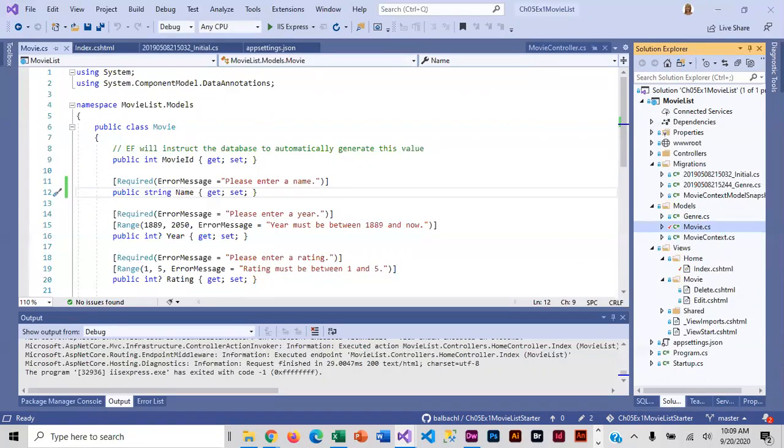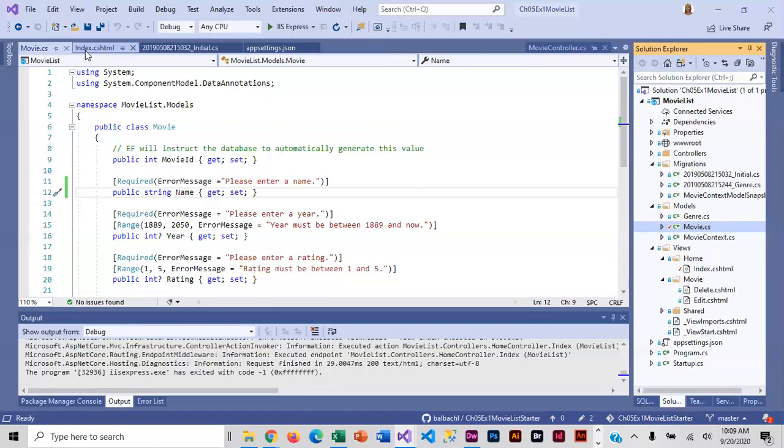And to do that, we are going to add some trace points to our movie controller. And then after we do that, we want to check the ID that is used in the edit and the delete action methods, just to make sure that those are also processing correctly. So just as a double check. So first thing is the view bag action.